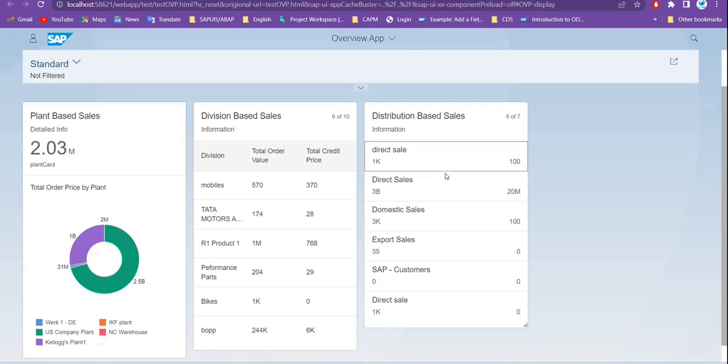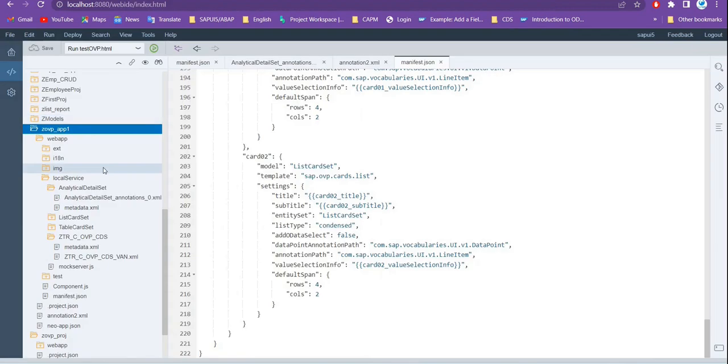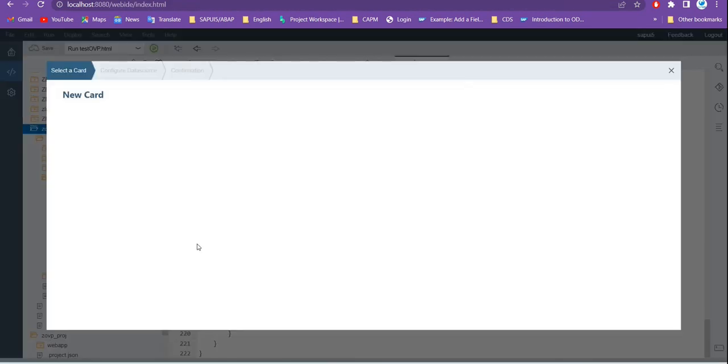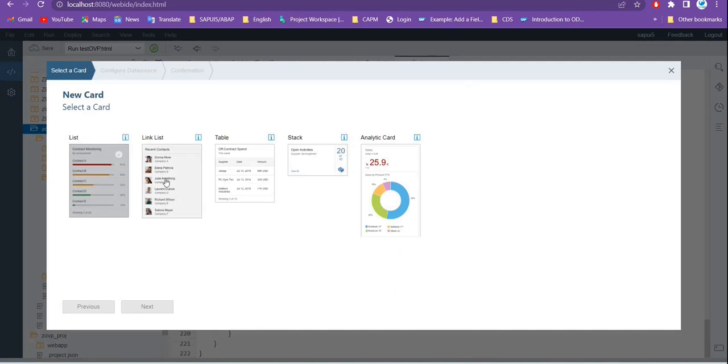The only change is whichever card you want to create, you manually create that by right clicking on the project, new and card. Then whichever card you choose, your data will be represented accordingly in the output. Only for the analytical card do we need a chart; for the other cards we don't need the chart code.